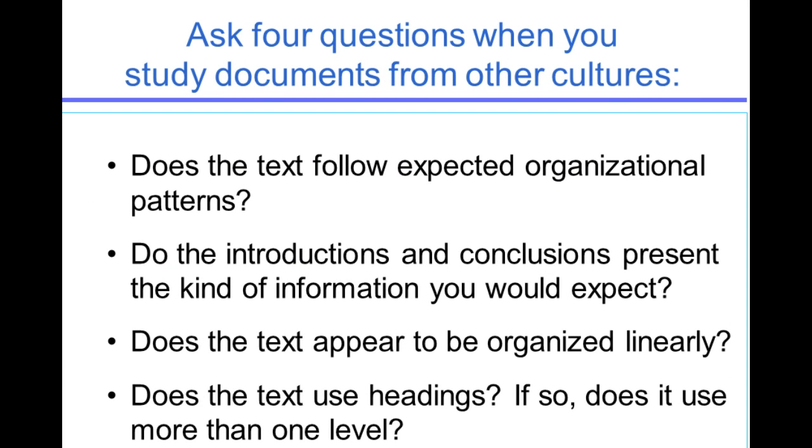As you're writing, ask yourself four basic questions, especially when you're dealing with other cultures. Does the pattern of text follow your organized pattern? Do your introductions and conclusions present the information you would expect and what your person from another culture would also expect? Does the text appear to be organized linearly so that they can easily see? And does the text use headings? Always use lots of headings to make it easy for your reader to find where they need to be.